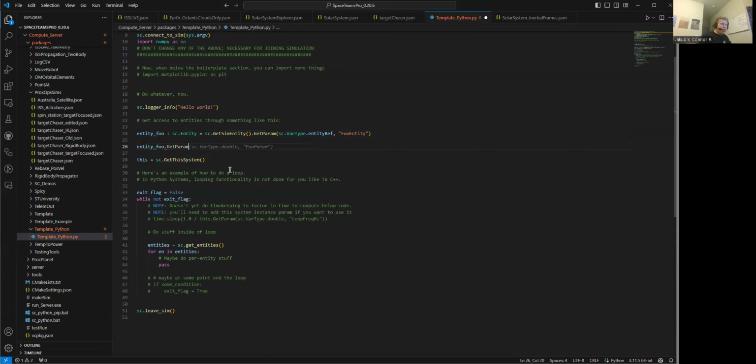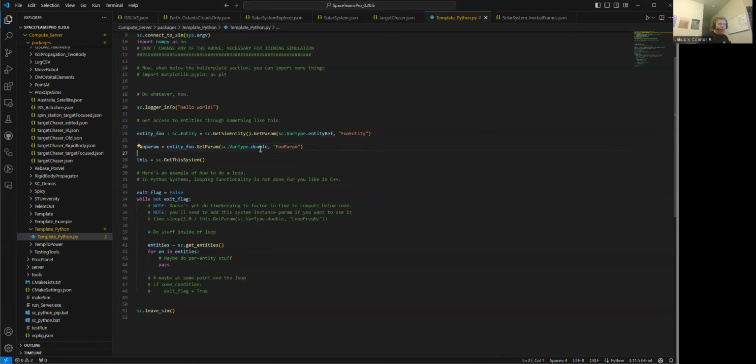So let's get a param on this of type double. So sure, foo param. The AI IntelliSense knows what it's doing. Okay, so get param that returns. So foo param equals that.